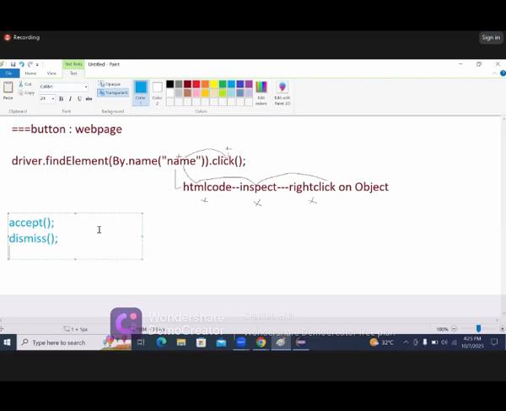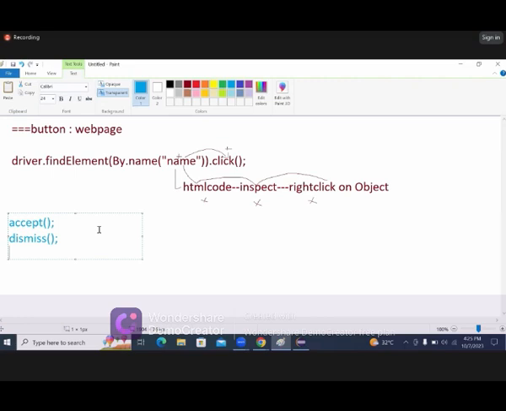The two methods you will be considering are the accept method and the dismiss method.